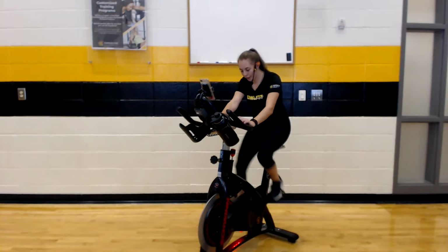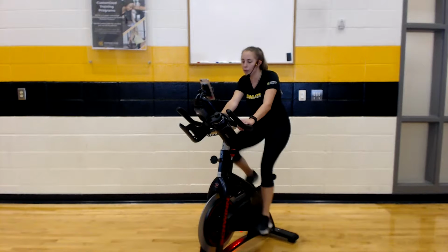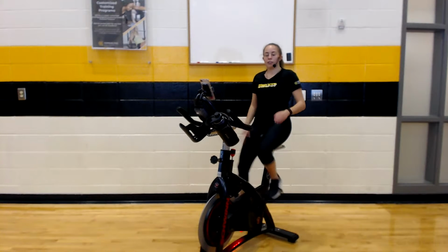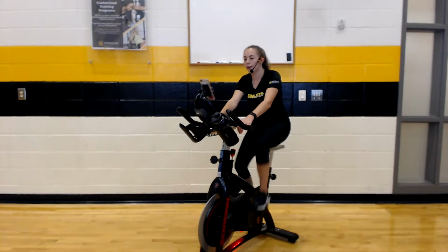Good. We have about 45 seconds left, so go ahead and creep up that resistance a little bit more. Good, and start to feel your legs putting in a little bit more work than they were in that warm-up.